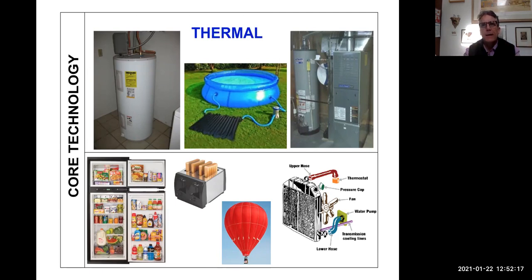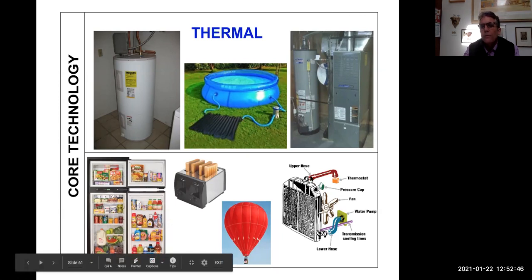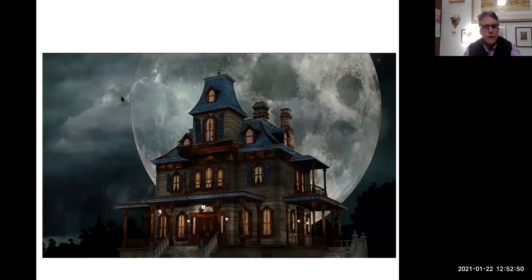When you have feedback in a system, it is a closed loop system, right? Feedback is what is monitoring the output and adjusting the input. So what is happening is the thermostat has a thermometer in it, just like your home. When the water coming out of the cooling system of your car is hot enough, the thermostat will tell the fan to turn on so that the fan will blow across the coils, cooling them. All right, that is it.